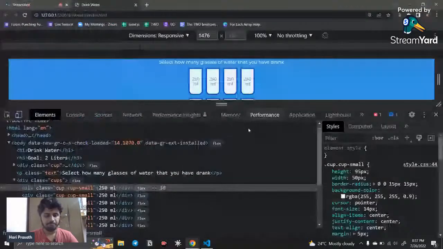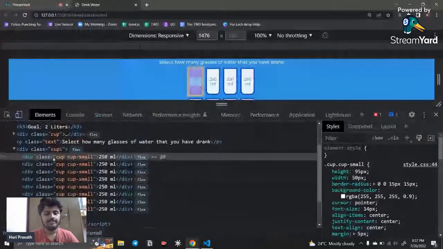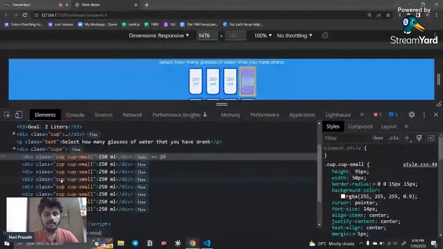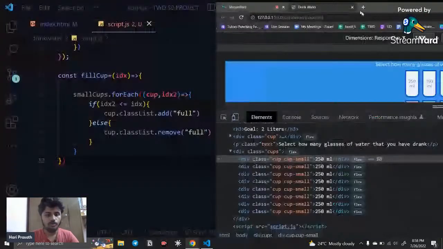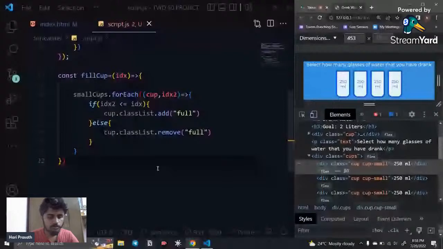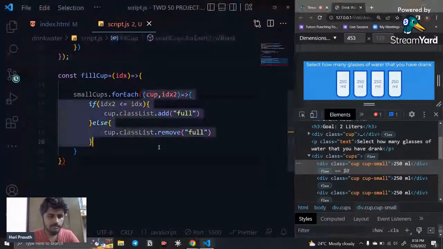Okay, let's see. Here you can see this is the div, and you can see small boxes, right? Some cups are there. If I click the small cup, I want to add a class for the clicked cup. That is what we are going to do. For that, a forEach function is created.